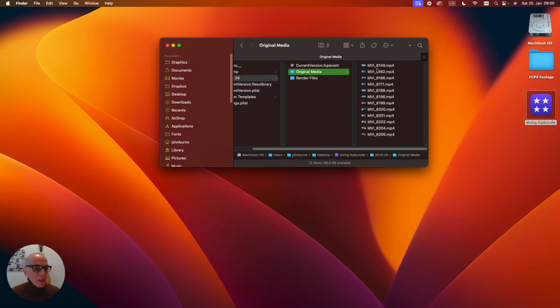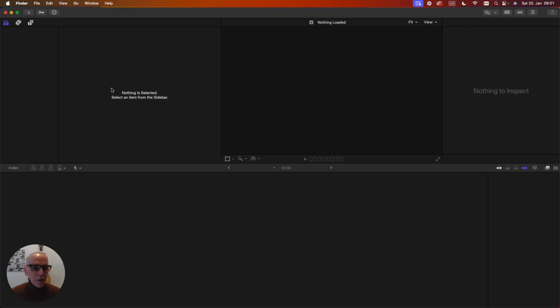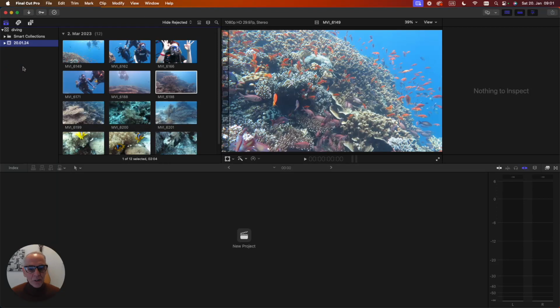So basically, even if you move the files or do anything to them on your desktop or wherever you got them from, they're still going to be inside of the icon of Final Cut Pro, which is why that icon gets bigger and bigger. You'll see it becomes 20, 30, 40 gigs because it's holding all that media. So you can erase everything on your computer that you brought those files in from, and your project will still be intact. So I hope that helps everybody understand why sometimes their files go offline, and maybe that'll save them a little time.